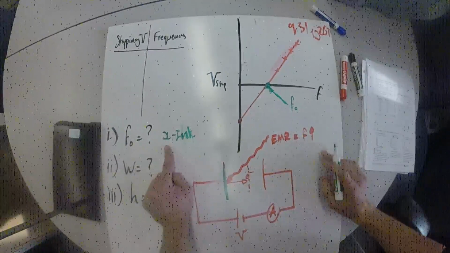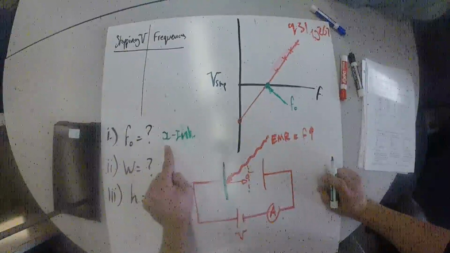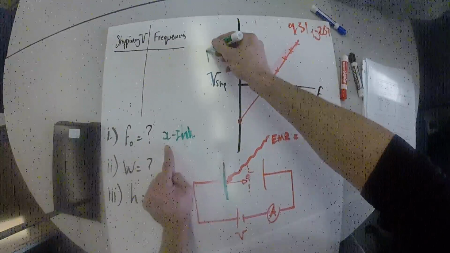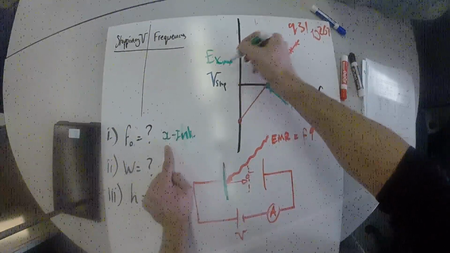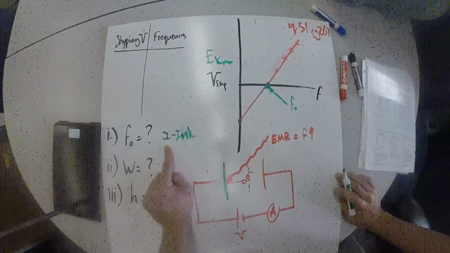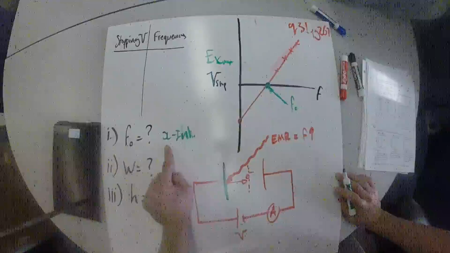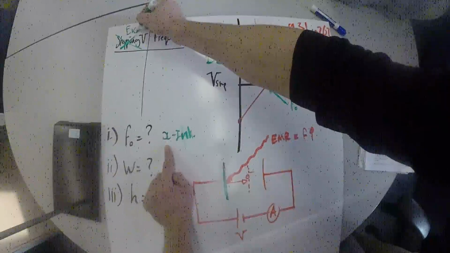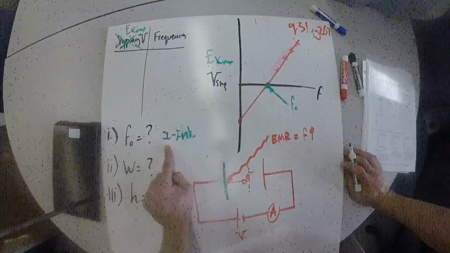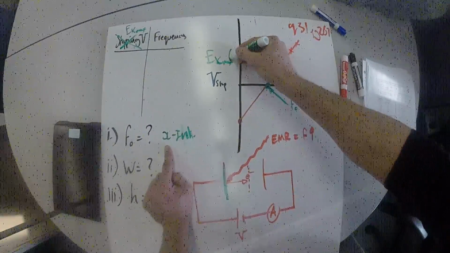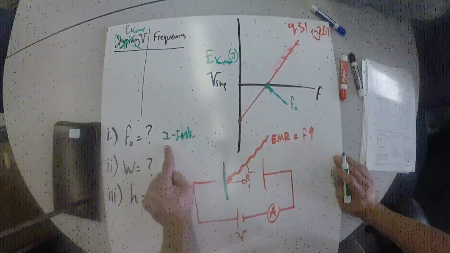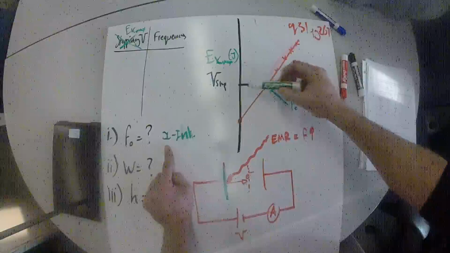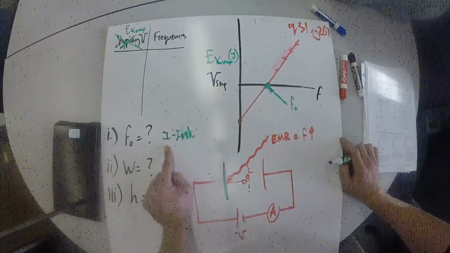Well, the other way of looking at this graph, and we've seen this in class, is to say that this y-axis could actually be an energy. It could be the kinetic energy of this electron, maybe. And if it is the kinetic energy of the electron, then you're going to get the same type of graphical shape. So we could change this to EK max, and you'll get the same linear relationship. So this of course is energy, EK max, and it's the amount of energy that these electrons are going to have. So at the x-intercept, this is saying that they have no kinetic energy.